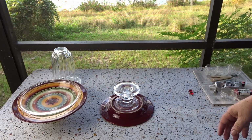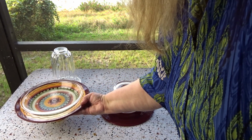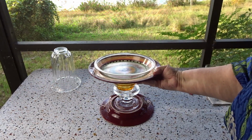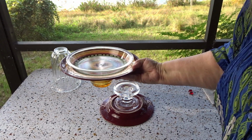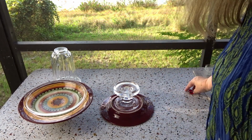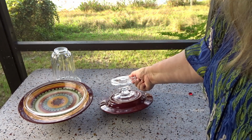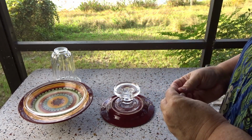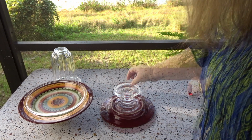Okay, so next thing I'm going to do is I'm going to glue this. This is going to go on top of here like this. And I'm going to use epoxy just because everything is really heavy. And I'm going to put a couple of gems. There's a hole in here, so I always try to put marbles or gems in there to give it a little color. Oops. Sorry.